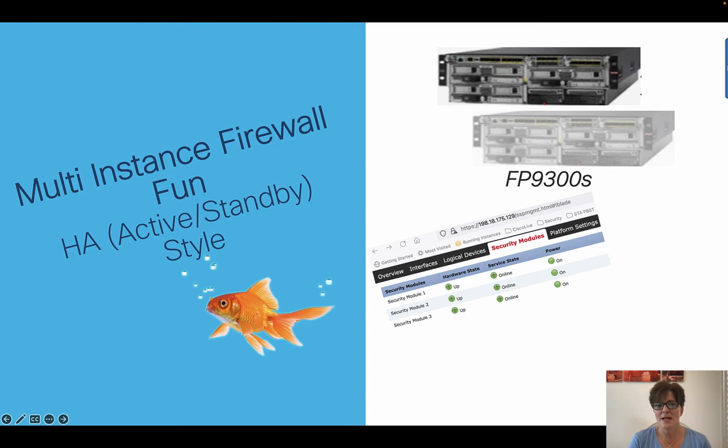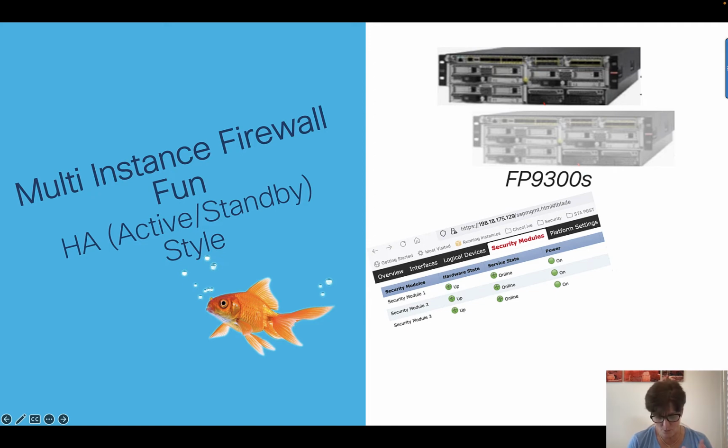In this environment, I'm doing HA, as I mentioned. The actives are going to be over here. The standbys are going to be over here. In theory, the next CPOC I get is going to be doing something similar to this, but in cluster mode. So if I actually get that CPOC, I might go ahead and make another little geeky fun video with you.